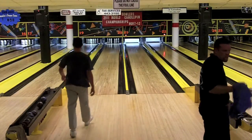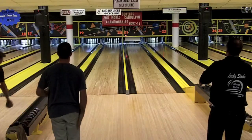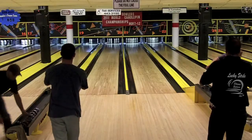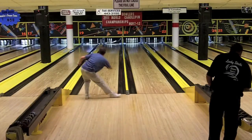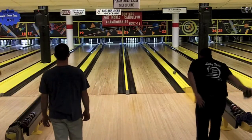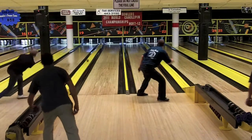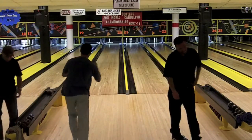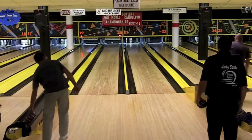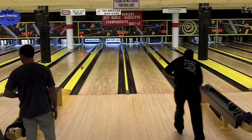Sean Morrison with just three — he hit the head pin but punched through the middle and took out the one, five, and nine. That gives him 60 through five. Matt Cormier with seven on the spare, so he's got 80 — a 20-pin lead over Sean Morrison, 80 to 60 through five. Morrison almost converts that spare. Sean Baker working on a spare, he has five giving him 90 through six. Nate LeBlanc with an eight on the strike, leading Sean Baker 105 to 90 through six.